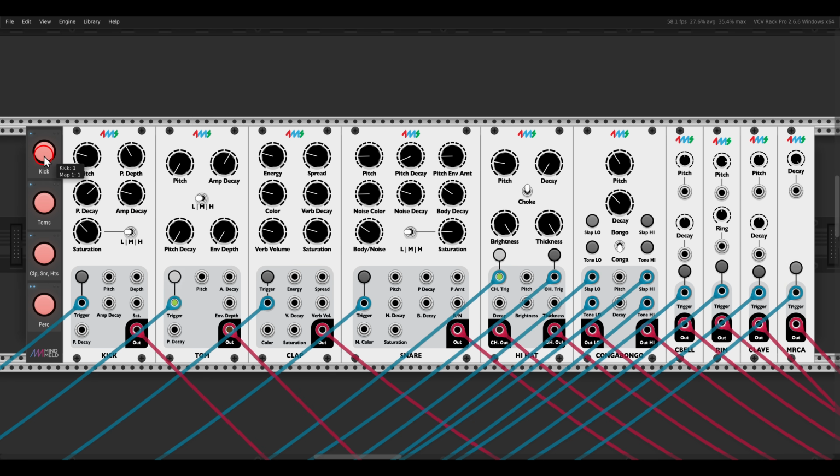Right, then we have toms that I use here for bass. Right, you can choose low toms, mid or high. Also here we can change different parameters. Then we have clap, snare, and hi-hats. Right, also with different parameters.